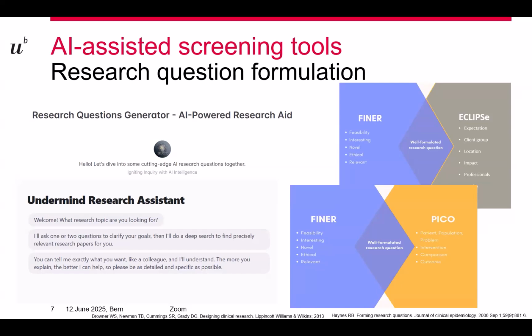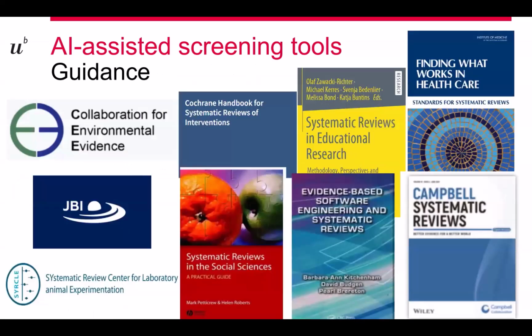You can also get some ideas with additional tools like the Undermind Research Assistant or the Research Question Generator. And of course, guidance is also going to inform your systematic review. Regardless of discipline, there are various materials that you can use to conduct this project accordingly.